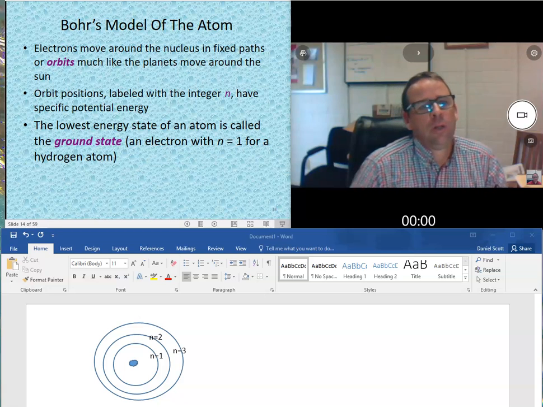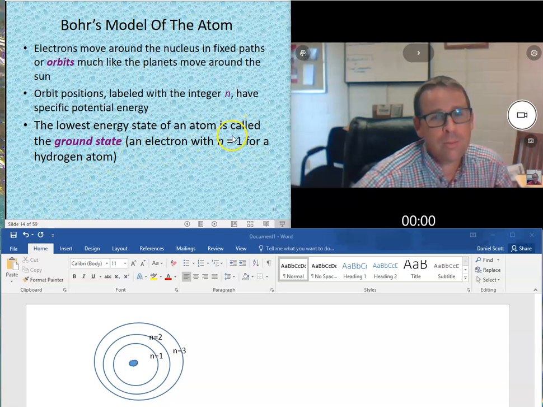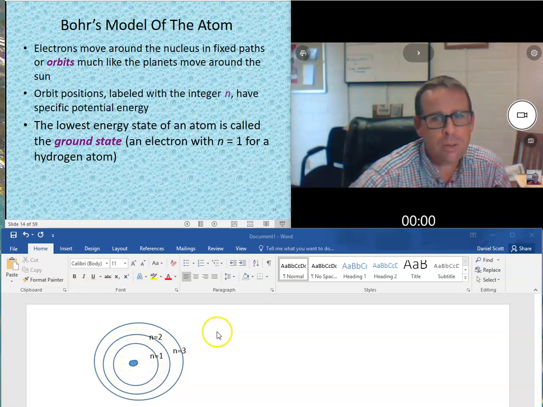So the distance that the electron resides from the nucleus will be represented by an n value, where n will equal 1 for the closest orbital, n will equal 2 for the next closest, and so forth. And if we're talking about a hydrogen atom, there's one electron. It's going to be in n equals 1, but the electron can be excited in terms of energy and move to n equals 2 or n equals 3 or whatever n value you want to have.